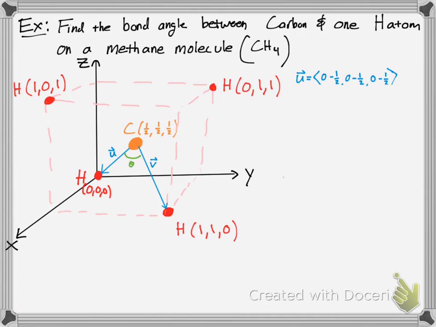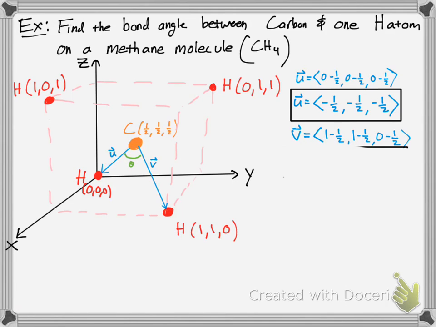And then I put the hydrogen atom at the origin, and then one away pretty much from everywhere else. So if we wanted to calculate our u vector in this case, to find that angle between the bond, or to find the bond angle, you simply figure out what that u vector is. So it's simply 0 minus 1.5 for each one, because it's for each coordinate, and then you get your negative 1.5, negative 1.5, negative 1.5 vector. Do the same thing for the v vector. I chose the bottom two, because they were easy and they had zeros. And you can kind of see that angle between the bonds more clearly.